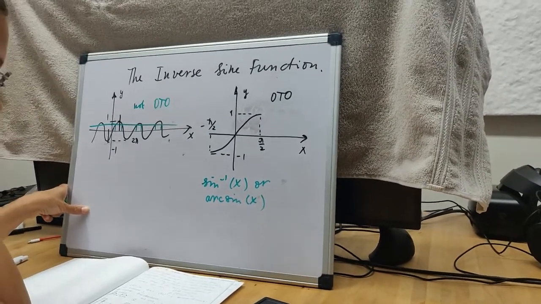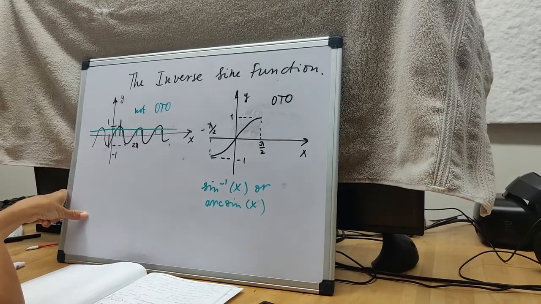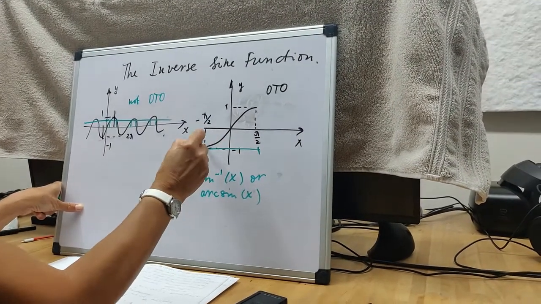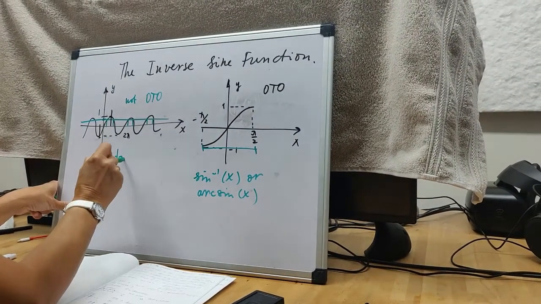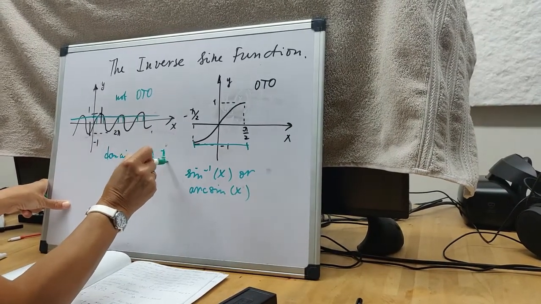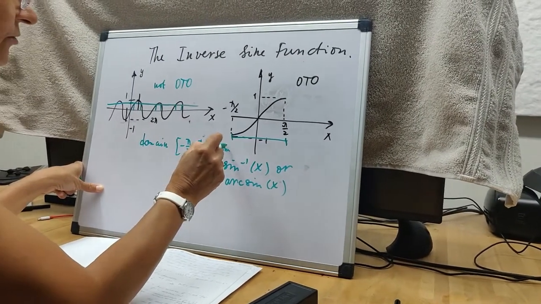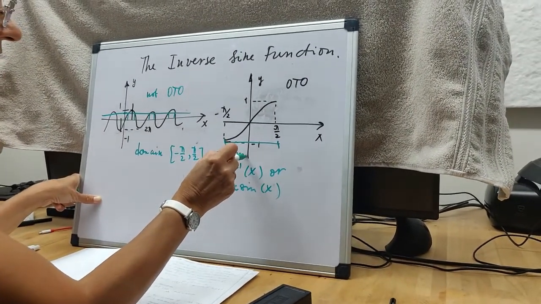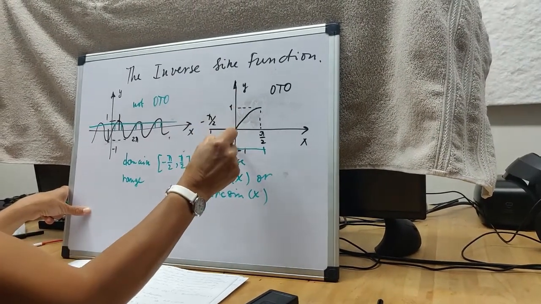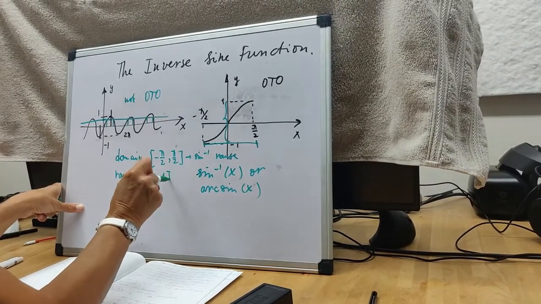Okay, now how is the inverse function graph going to look? Remember, I was telling that the range and domain of an inverse function are exchanged. For example, we have over here a domain from negative pi over 2 to pi over 2. So it's going to become the range of our sine inverse. We have the range of the function from negative 1 to 1, right? And that's going to create our domain.